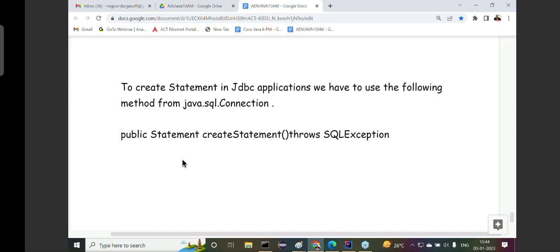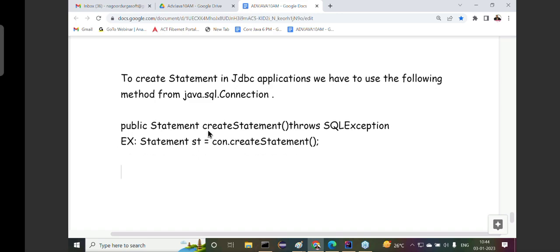Example I'm telling you now. Statement st = con.createStatement(); Again, a similar question will come. Whatever question we have seen in the case of connection, the same question we are getting here. What is that question, sir? Now observe carefully.